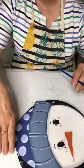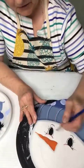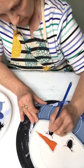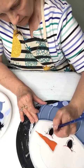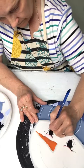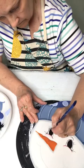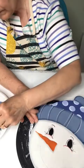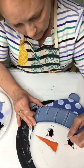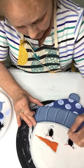So this is a little intimidating for a first-time painter, so I hope they don't get stressed out when we do the event in Kaufman. But once they do this, they should feel like they could do anything.